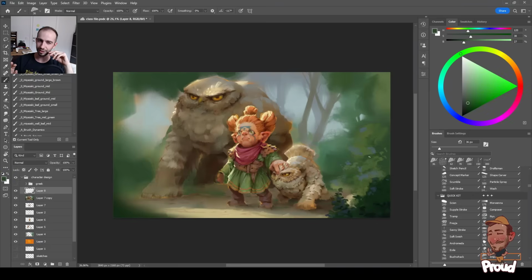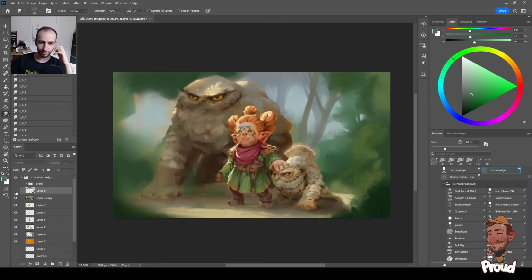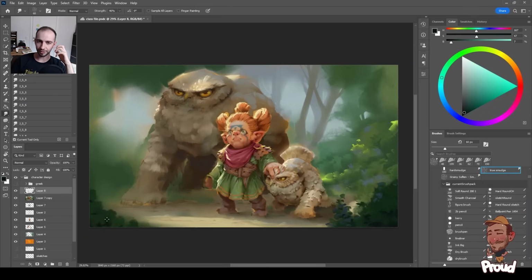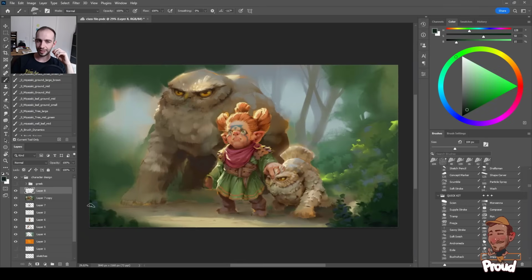And you're going to see that I'm going to do this more with the big owlbear as well a little bit later down the line, because we can use those big value contrasts between foreground and background elements to really emphasize the composition, to make sure that we have enough readability of certain parts of the silhouette of our creatures, so we actually know what's going on. And it's those groupings of values that really determine how successful a painting is going to look in the end. So you want to make sure that that is definitely something to keep in mind.